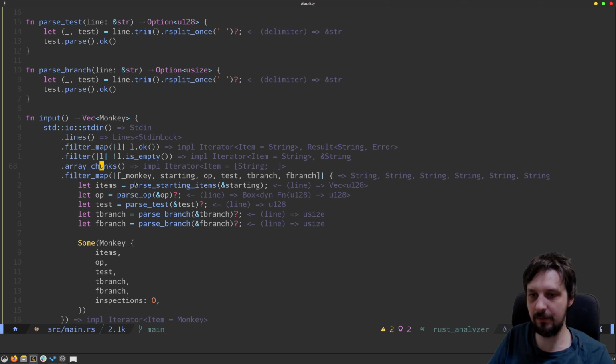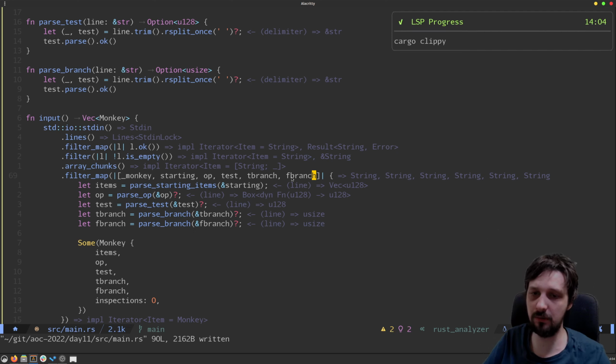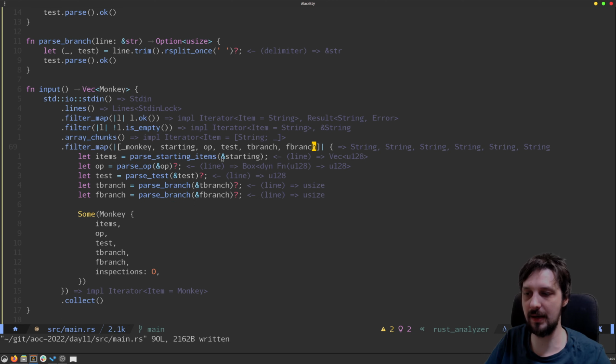Right after that, I do filter map and I try to destructure this array. So it knows that the size of these chunks has to be 1, 2, 3, 4, 5, 6. And it can magically figure it out. If I add another field here, it would split me into chunks of 7 lines. And I could do this to avoid this last empty line, except after the last one, after the last entry, I will not have this empty line, and then I would need to use the function remainder or something. There is a function to take out the last array chunk, but I really didn't want to deal with that.